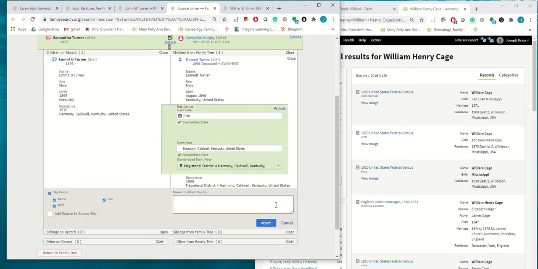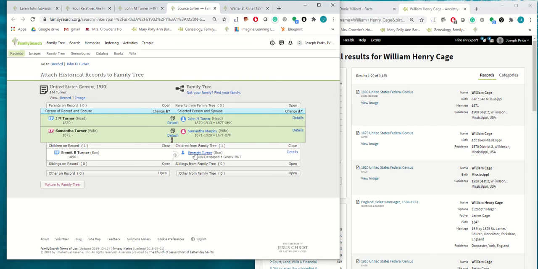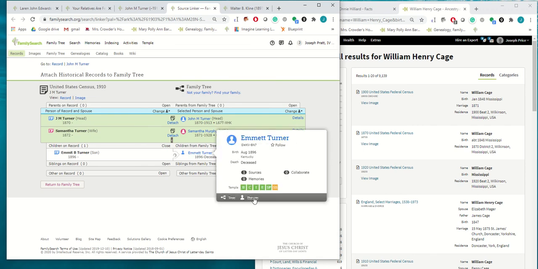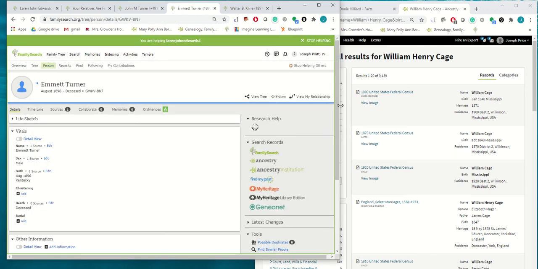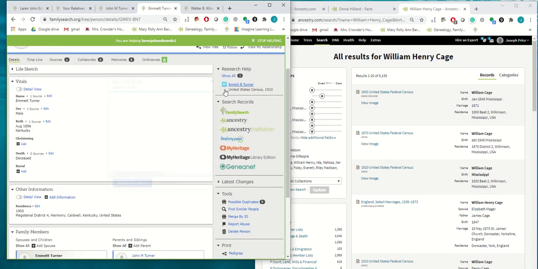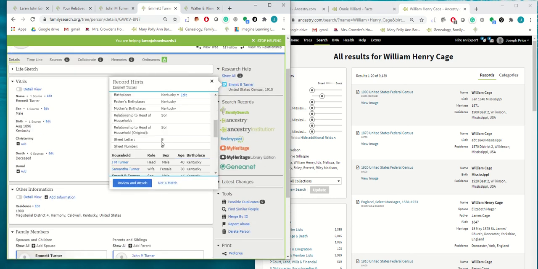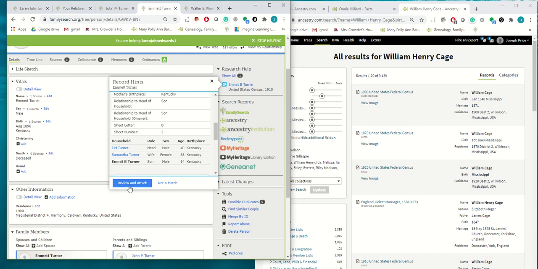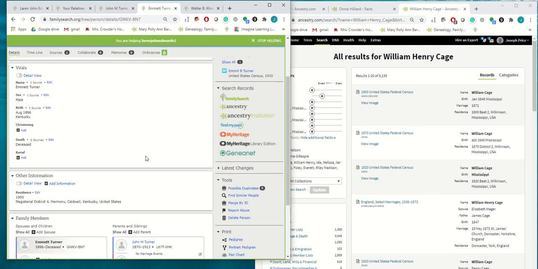Now what I'm going to do is see if I can learn more about this family using ancestry.com. Okay. This is interesting. It looks like he might have showed up twice in the census. Let's just see. Yeah, it looks like he was twice in the census. So we could add that as well. I'll do that in just a second.